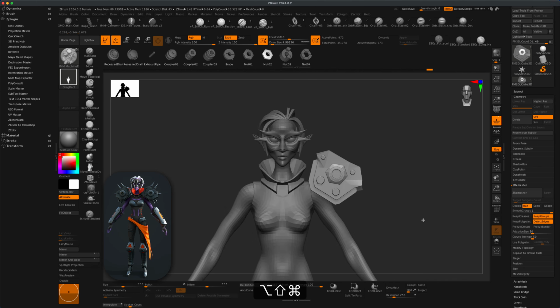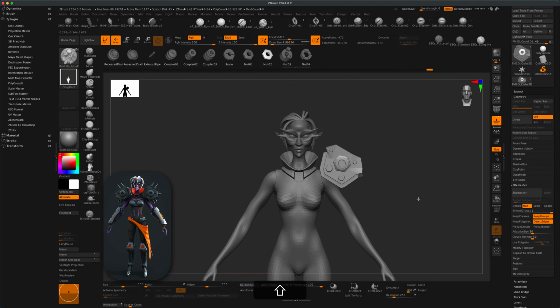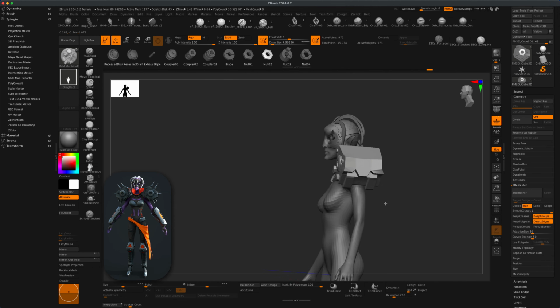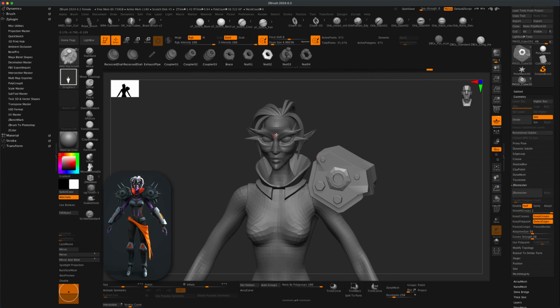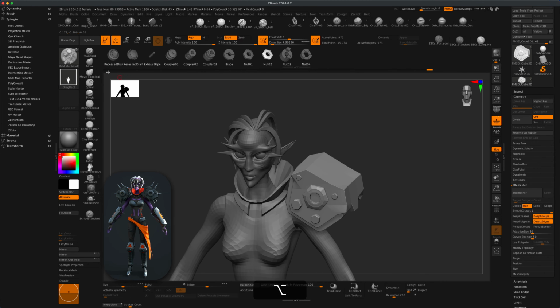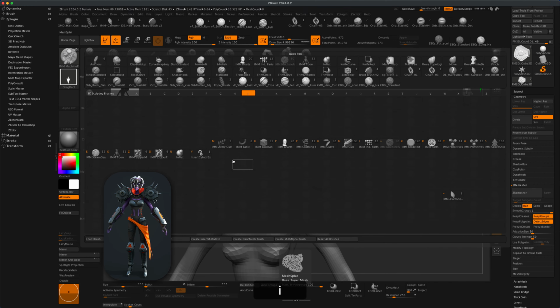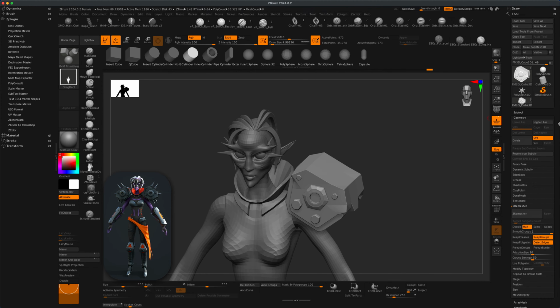And that is, I think, a pretty cool design for something like this, you know, a ginormous shoulder pad, kind of what I was thinking. I would love to also add a few spikes to this. So to add the spikes, let's just use our insert brush as well. Let's jump back in here, press I, and let's see if we have any cones that we can insert. Let's go into our IMM primitives, and in here, let's see what we got. I actually don't see a cone, so that's okay.